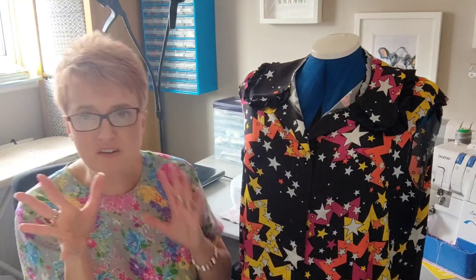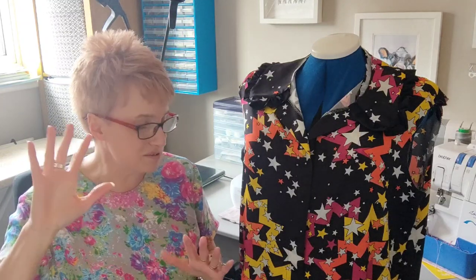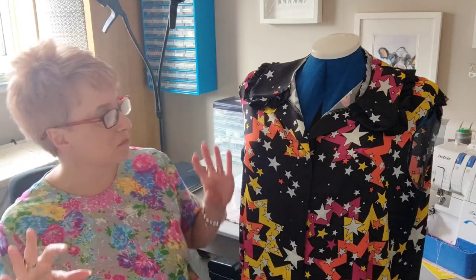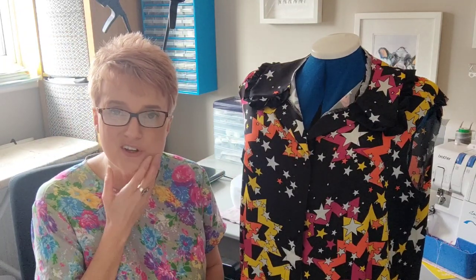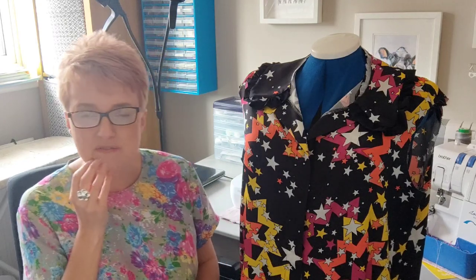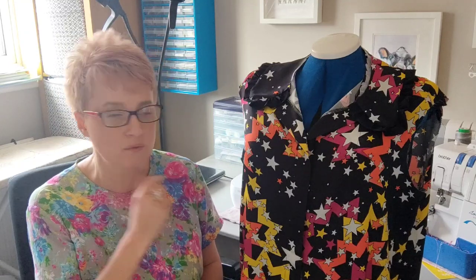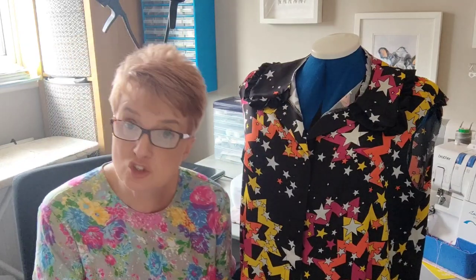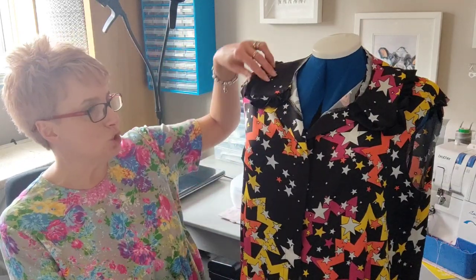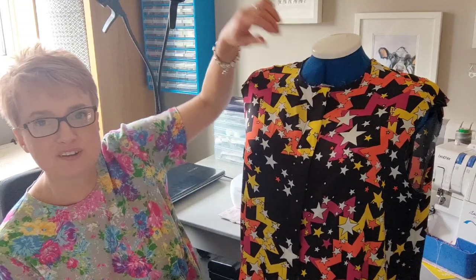So, don't get me wrong, if it happened somewhere significant, I would literally use a black Sharpie pen or something and eliminate them. But for a Fabric Godmother fabric, which I've not used before, I'm a bit frustrated by that. I am more frustrated by what the finish of the neckline would be with the white on the inside. So I am going to change it altogether, which I'm quite excited about actually, because I'm really looking forward to having this finished.